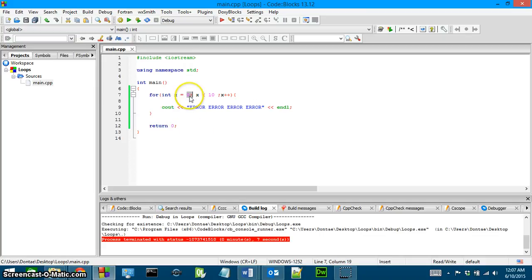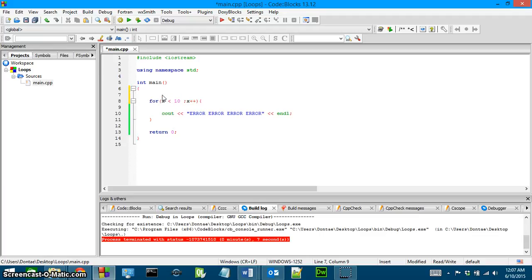I'm going to go over one more thing. We don't have to declare this inside of our for loop. I can just delete this part of our loop and say int x is equal to 0. I don't mean that you can't have an initializer at all. You have to have an initializer, but we don't have to actually declare that variable inside of it. We can just type in the name.